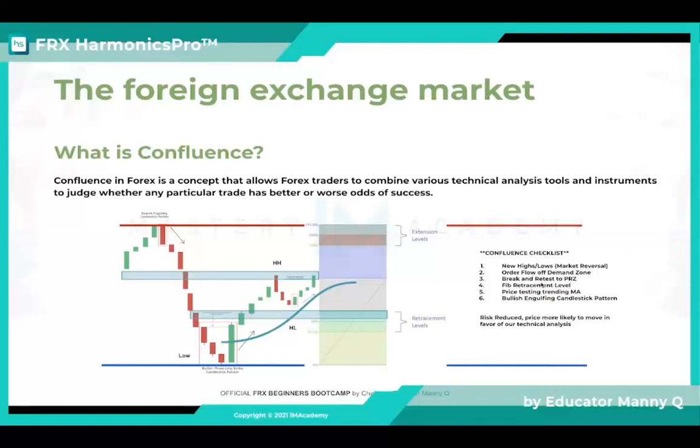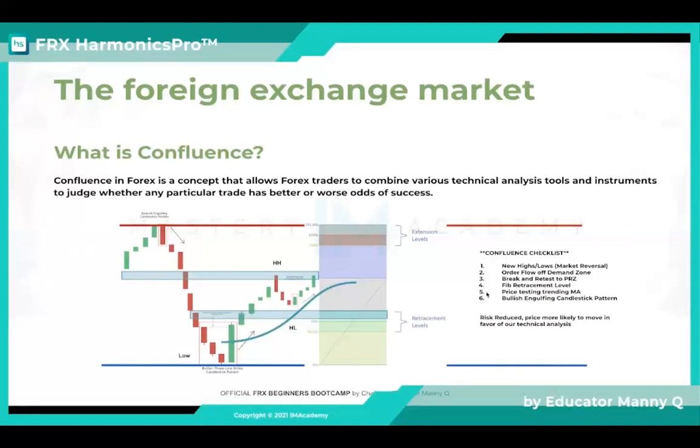3, there was a break and retest to a PRZ zone. So let's say that we also saw a price reversal zone. Not only is it coming off of a key support, not only is it creating a series of higher highs and higher lows, but it's also giving us a break and retest to a previous structure and price reversal zone. In addition, there was also a Fibonacci retracement level. So we took our Fibonacci from low to high, and we see at that same exact point, there was a 618 retracement, giving us an ideal reversal level in the market.